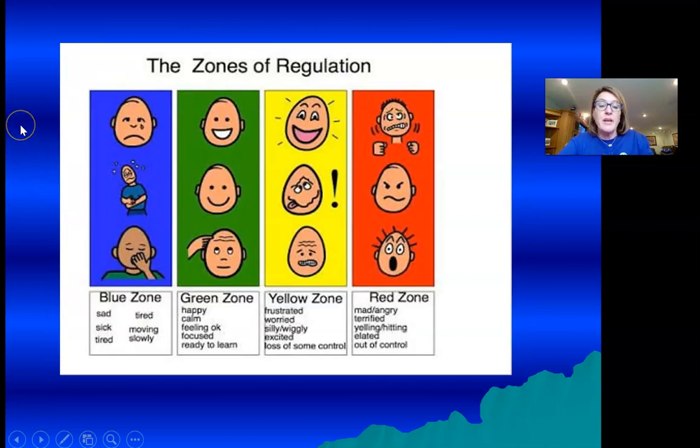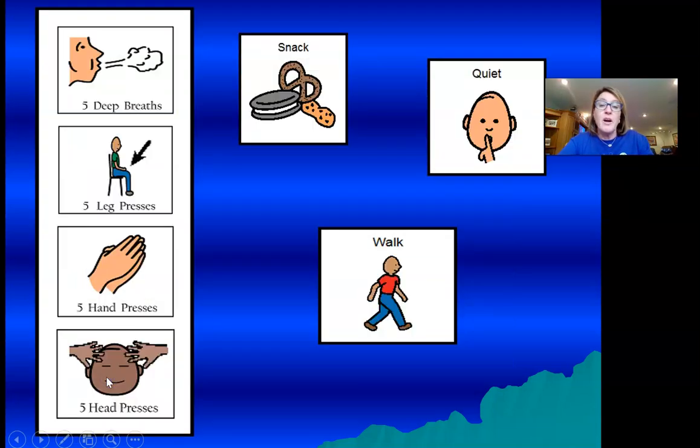Another great tool that we use that correlates with the 5-point scale, the two people that created those different tools work together. And so kids might talk about their zones of regulation, just so you as a parent know what that means. If they're in the blue zone, you know, I'm just kind of tired, I don't know what to do, I feel sad, those kinds of things. And this would be another way for you to help support them communicating how they're feeling and then what they could do if they're feeling out of control.